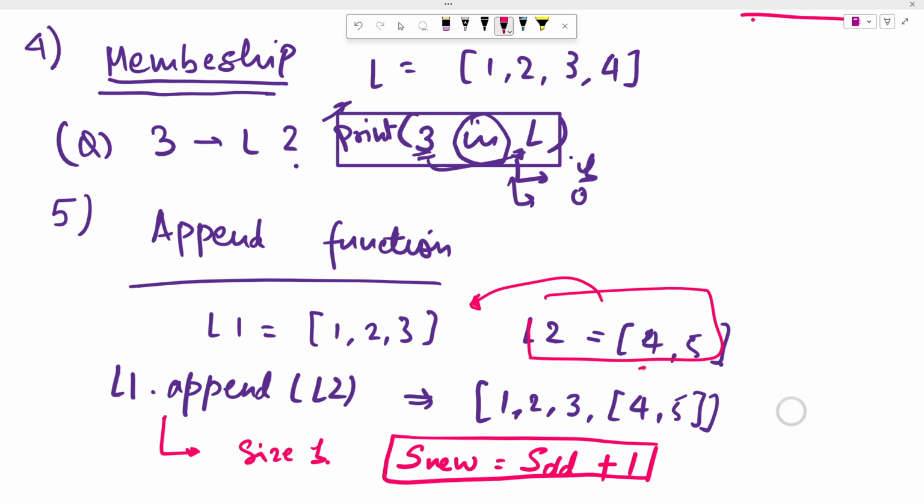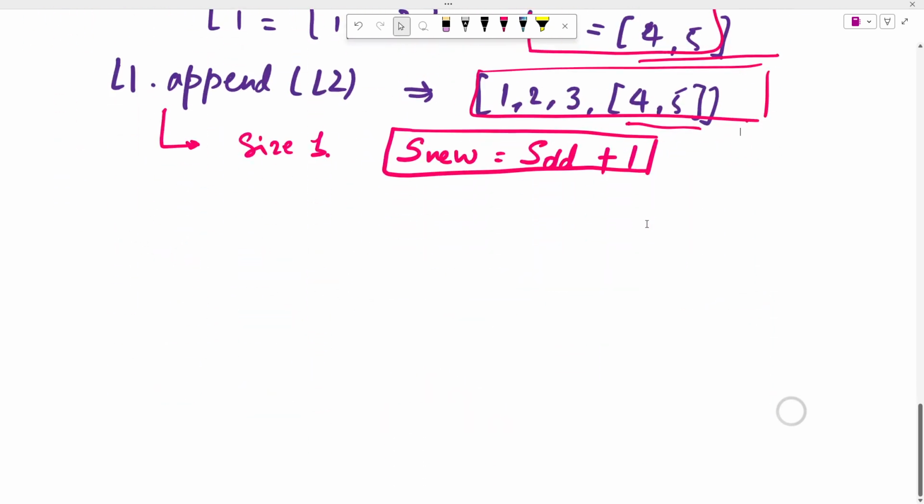If there were 7 elements here, 7 elements would be present inside this list. So basically append is creating a nested list here. Hope it's clear.